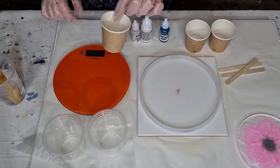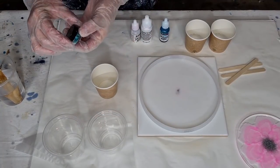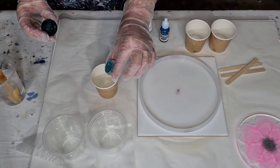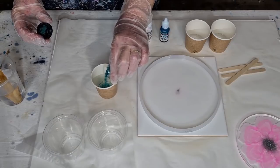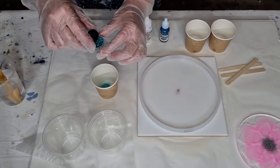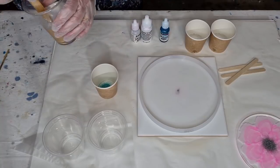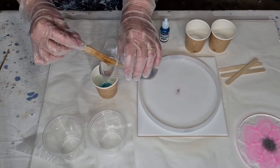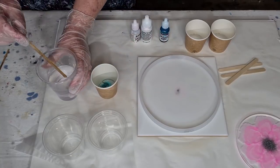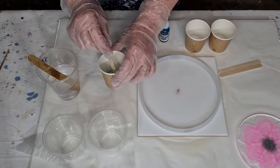This one is going to be for my glitter. I don't need the scale anymore. I've got just a tiny little jar of a tealy coloured glitter. So let's pour some of that in. Don't need a lot, just for the center. I've ordered some chunky glitter, which I think will be really pretty for the centers of my flowers, because I'm enjoying doing these flowers. Whether or not I can do it again is another story. May well just be a fluke. All right, so that's that one.